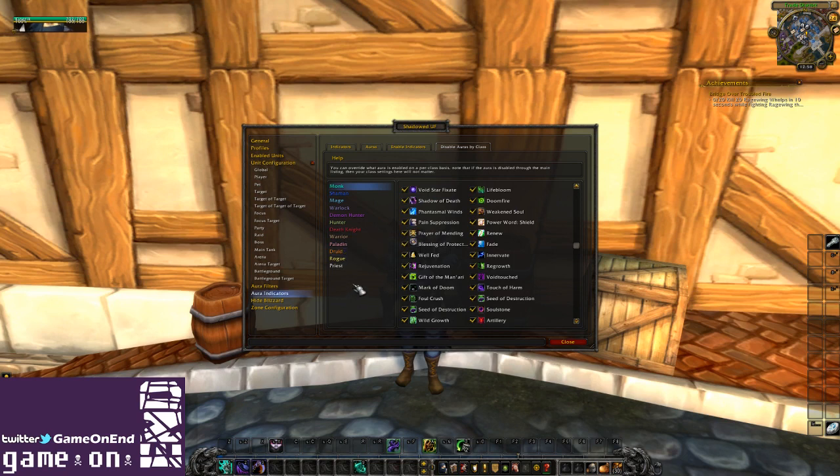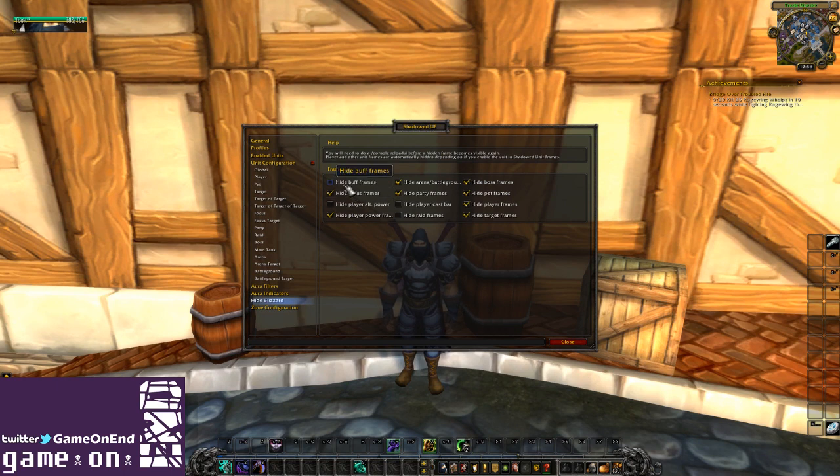These kind of settings can really be critical to knowing when you need to dispel, when you need to interrupt, those type of things. And then, of course, just the disabling of the default frames. If for some reason you wanted to still have the default party frames shown, you can do that.